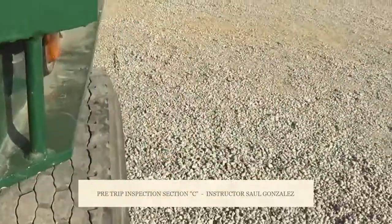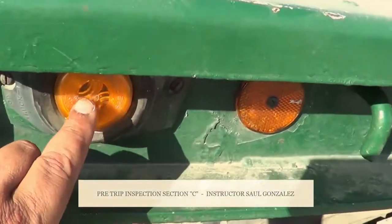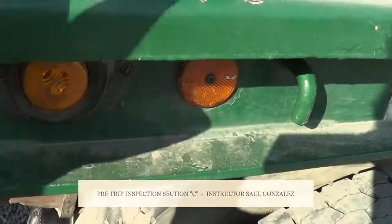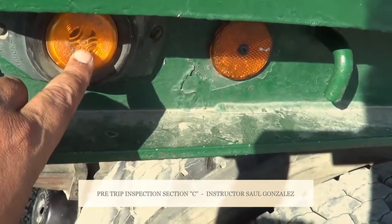From the tie down, I'm going to inspect this light right here. This is a clearance light. It's amber in color because it's facing the front of the trailer and on the side of the trailer. I have one on the other side. I'm going to make sure they're not cracked or broken. They're securely mounted, no missing hardware.